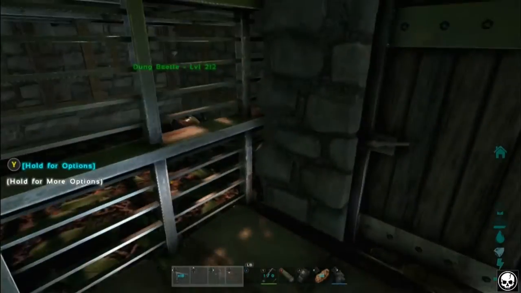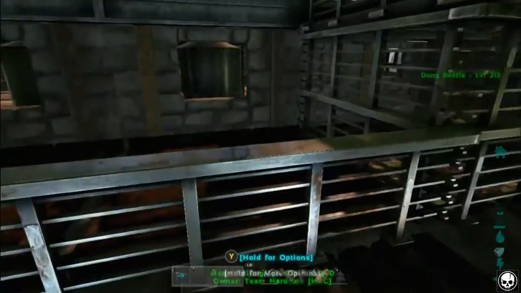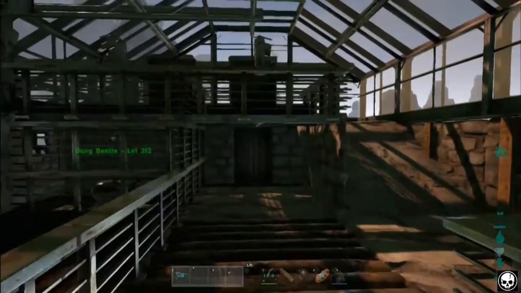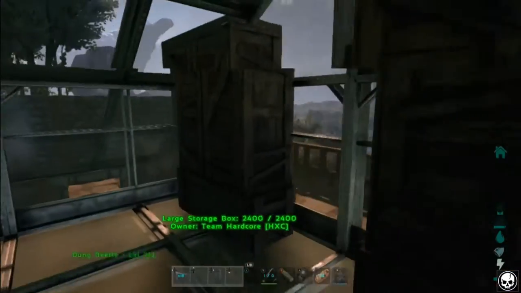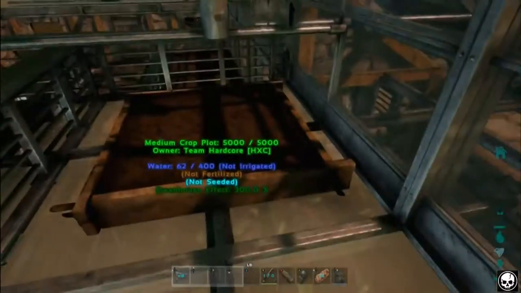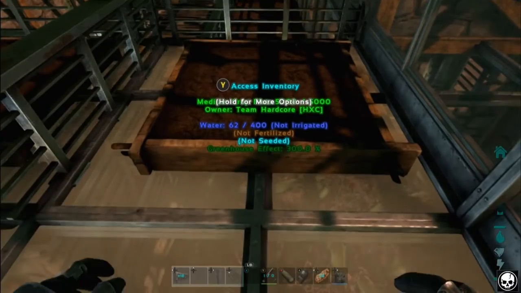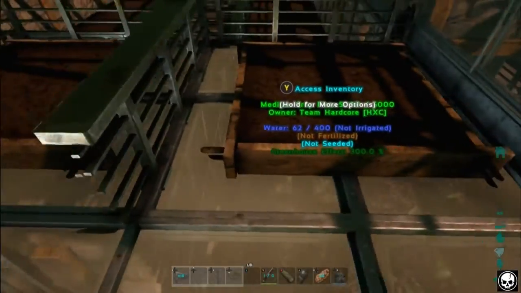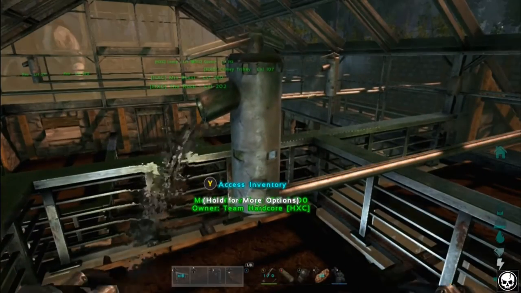So we can get all the fertilizer. So I'll put the metal railings up so we can see through. Looks pretty nice. And then we got a balcony here, so we go up the stairs. Two storage chests, we can put seeds and poo in and fertilizer. I've got two smaller crop plots for our narco berries or mejo berries, whichever we want to grow. We can grow one of each. But they're irrigated by water, as you can see.